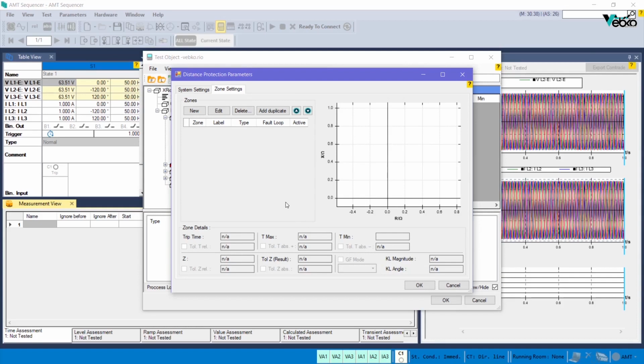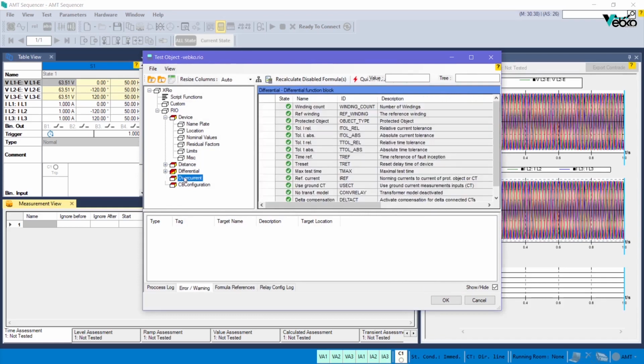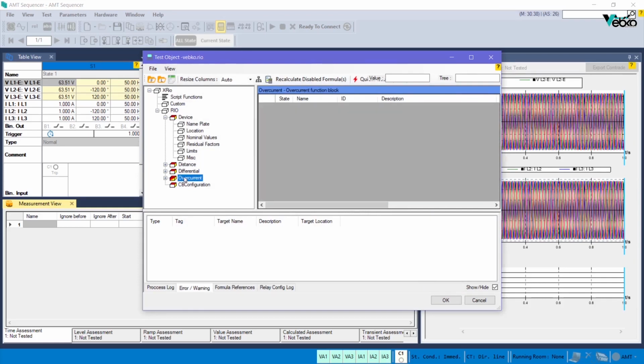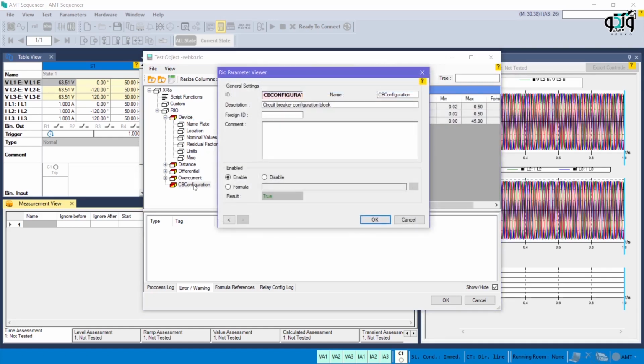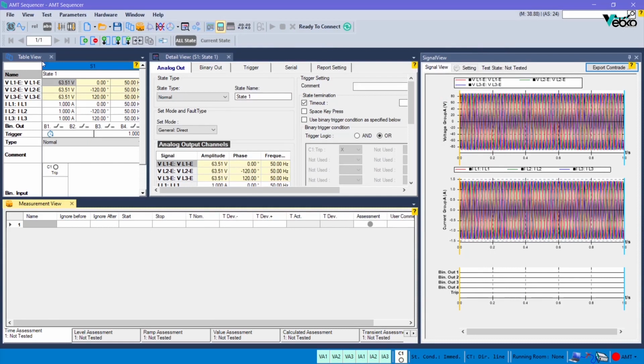However, it is possible that the distance relay itself contains thousands of parameters and not all of these parameters exist in the RIO file, but ultimately the RIO output file of the distance relay contains the information mentioned in the device and distance blocks. This is also true for differential and overcurrent relays. So, the RIO file is a fixed part of the relay settings and includes information related to the device block and protective functions. Also, the CB configuration block is added to RIO files for simulation of power key operation. It is possible to add other blocks to the RIO file.